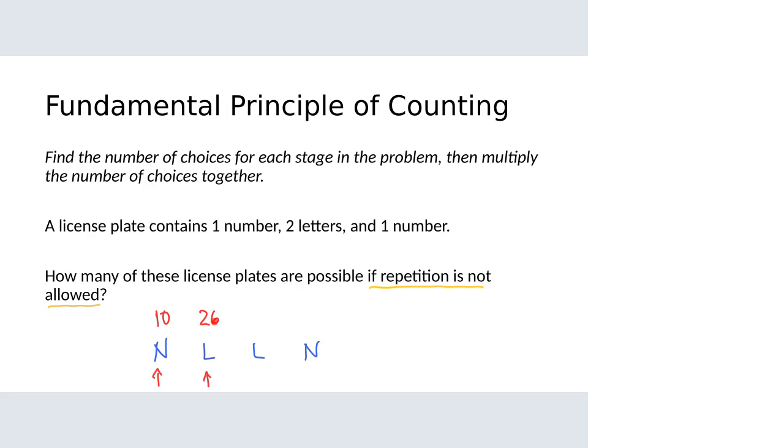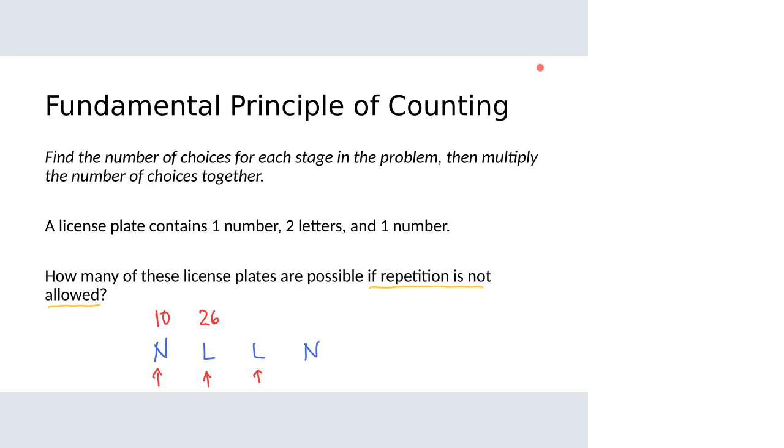All right, here's where this repetition part comes into play. Now I'm doing another letter. Here's the key to thinking about this next letter we're going to use. I don't know what letter has been used in this spot. I just know I've used one. I don't know what it was, but I know I've used one of them. And so whatever letter got used here cannot be used again. With that in mind, how many letters do I have to pick from for this space?